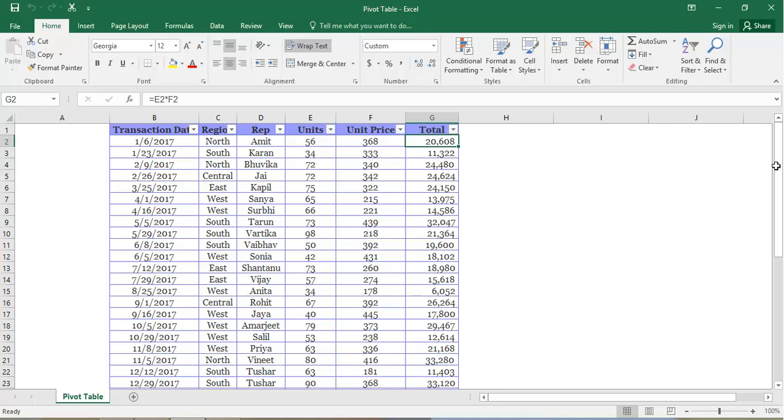The first thing that we're going to do is, this is just a raw data for me. I will go ahead and convert this into a table. Now you may ask, why do I really need to convert this into a table? I will answer that. Just hold on to your reins, guys.